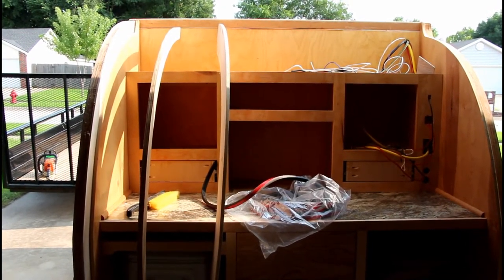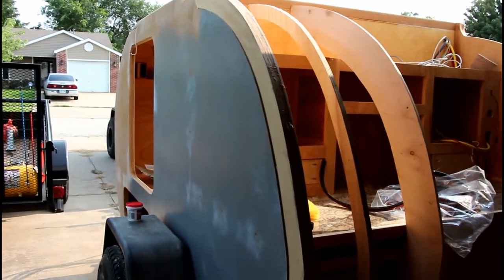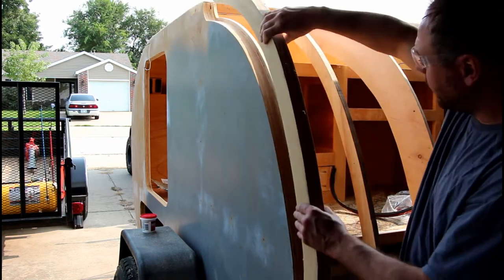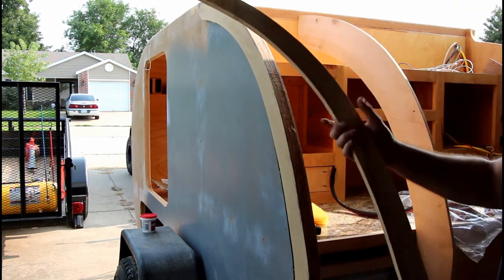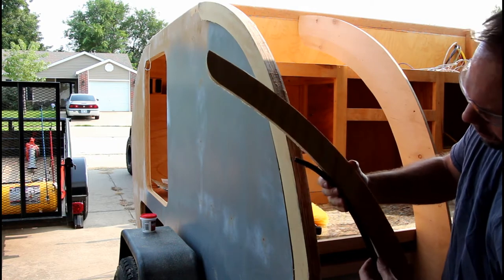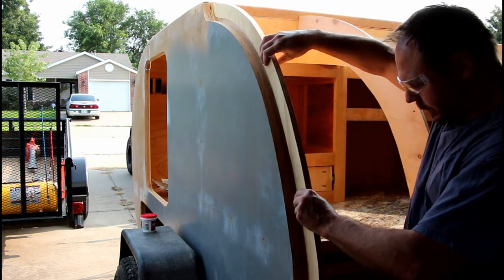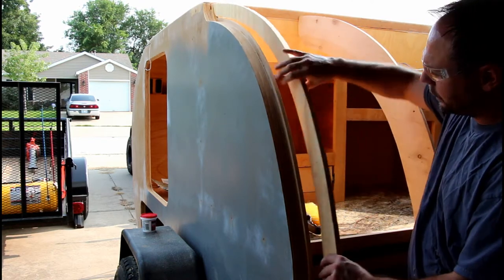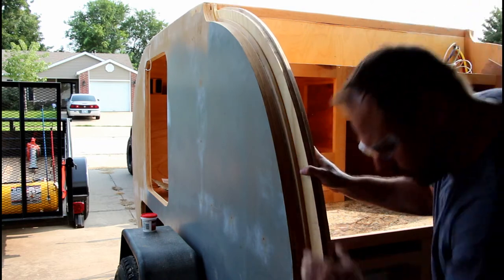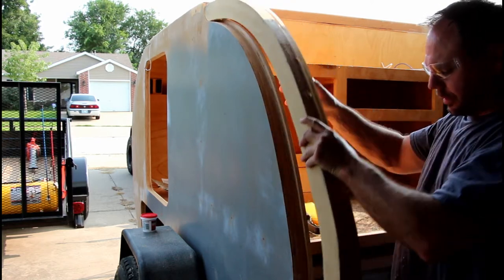I have most of my galley cabinets done, so I decided to move on to the galley hatch until I get my door fronts and everything. Just to review: I've got my external piece that we made a long time ago, and it will ride in there. I've got this three-quarter-inch piece we cut out, and the seal will eventually be attached here and press down on this half-inch offset piece. We also have our gusset, and all of this will eventually get mated together into one hatch.